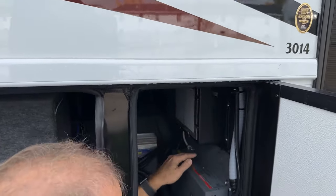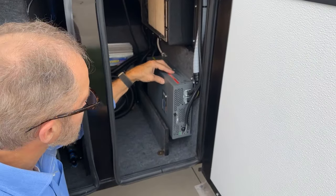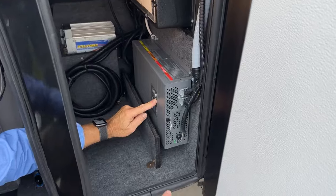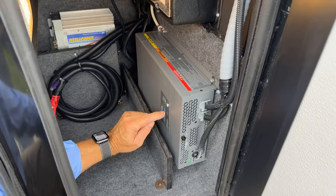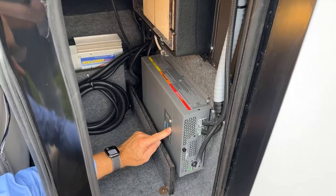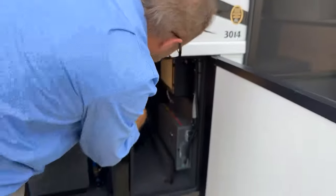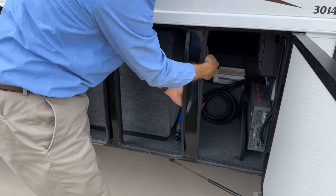There is the Xantrex inverter here. The Xantrex inverter can be controlled here or in the overhead above the entrance door. Either switch works to turn it on and off and set the controls here. The interior light can be turned on and off manually right here.